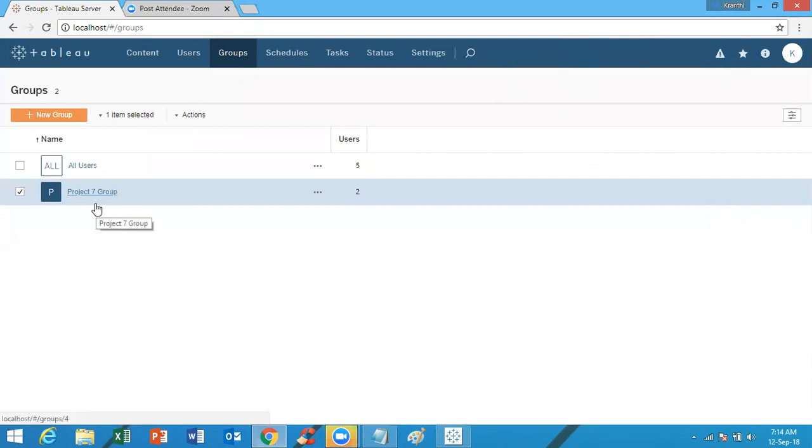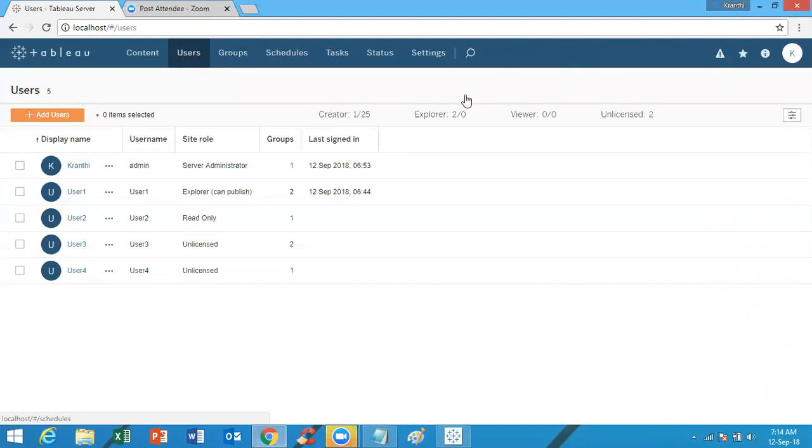We'll take a quick break of a couple of minutes and then come back again, and we'll try to create sites. There are no sites here because we have not created any site, so we'll see how we can create a site and how these tabs will be affected by creating a site. We'll come back again after a couple of minutes.